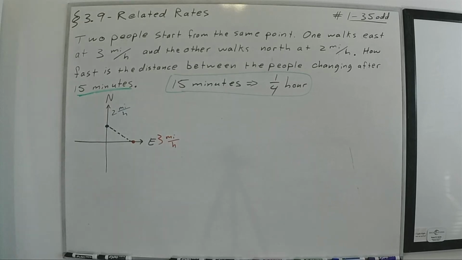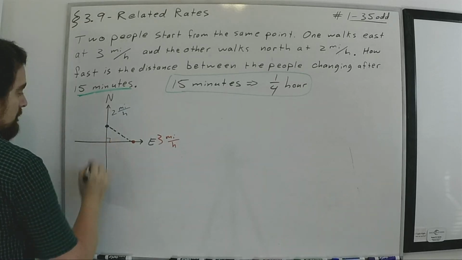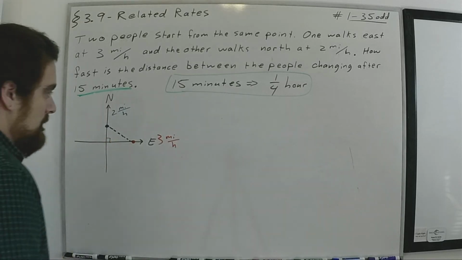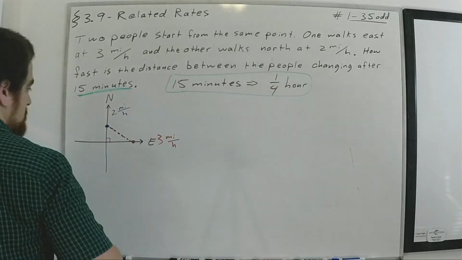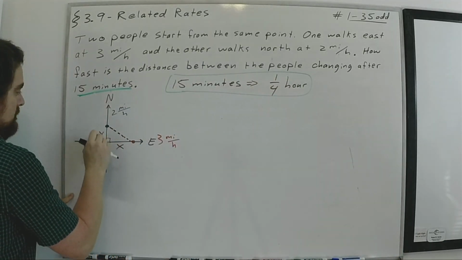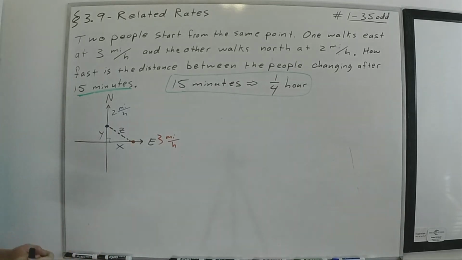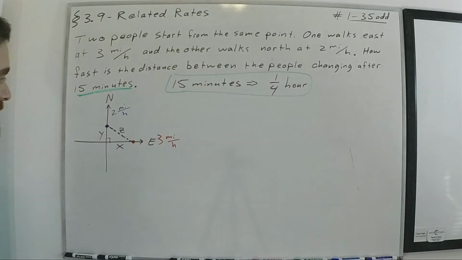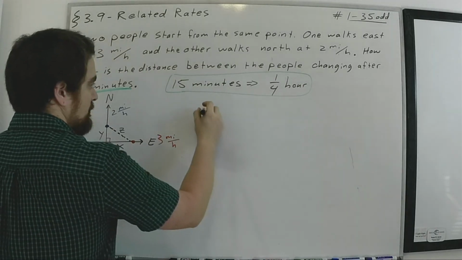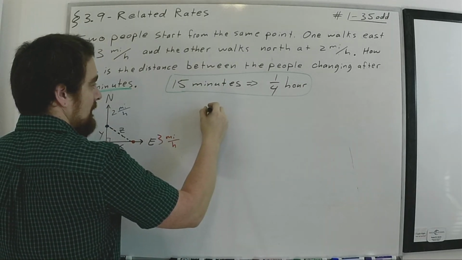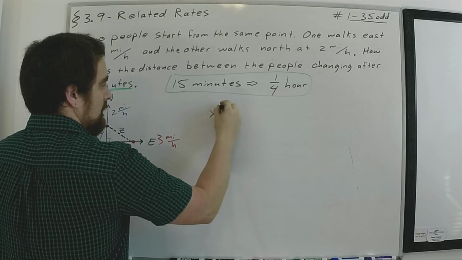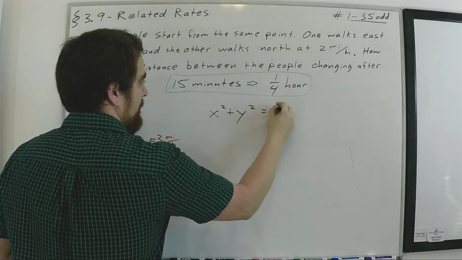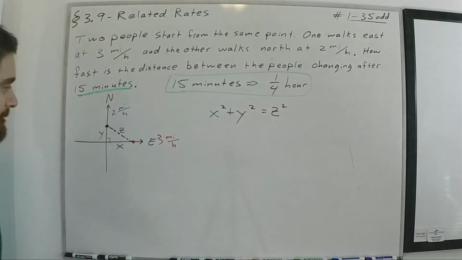Okay, well, first things first, we're looking at a nice right triangle, so keep that in mind. And I'm just going to label these sides sort of typical like X, Y, and Z. You could do A, B, and C if you like. But this will help me get a relationship or some sort of formula that I can use. In that case, that formula is going to be X squared plus Y squared is Z squared. So that allows me to use that nice formula.